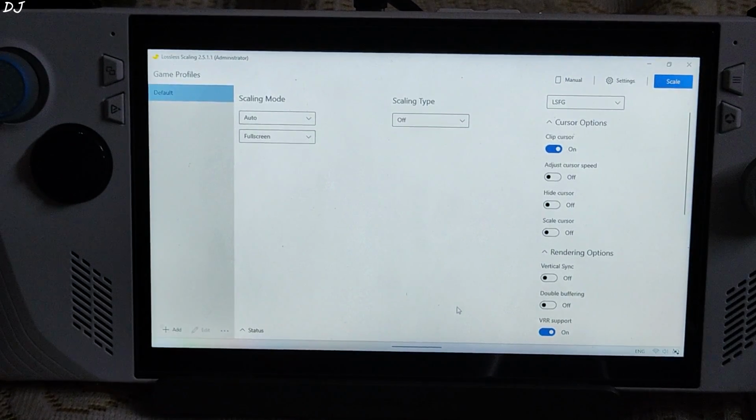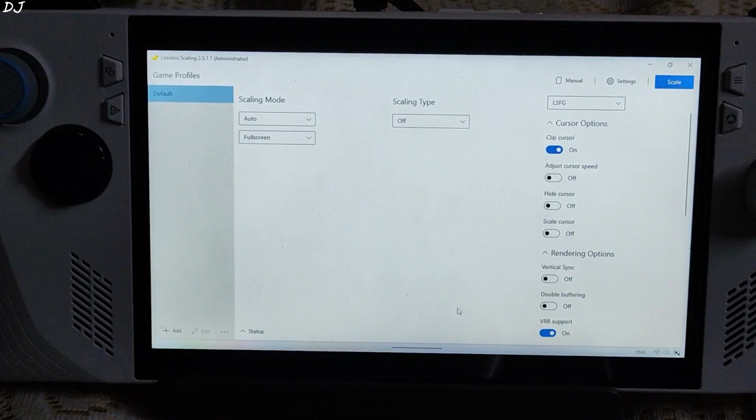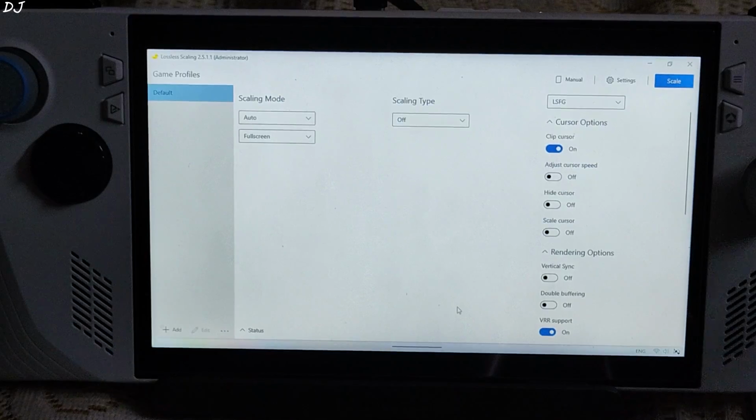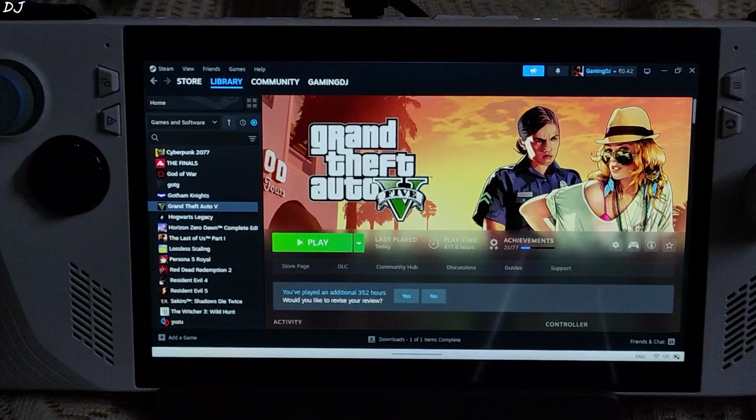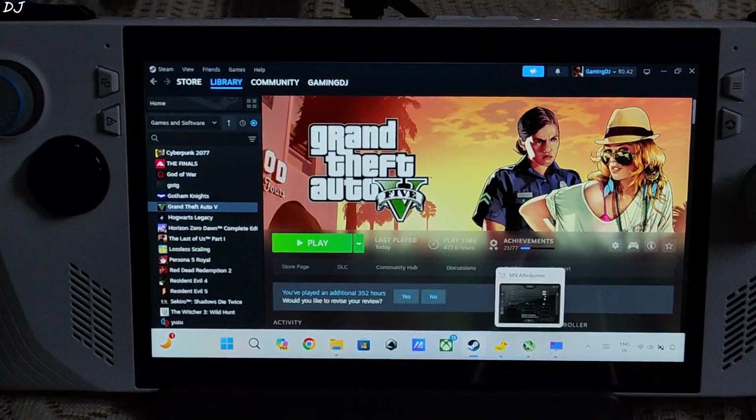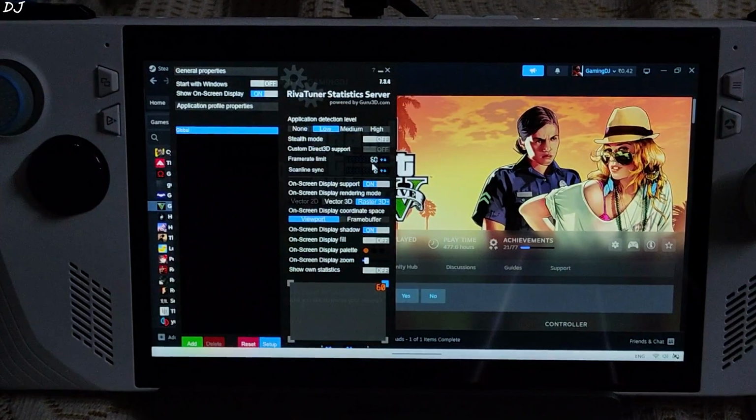First I'll be using this application with GTA 5, an old school title. I tested it with Vulkan, DirectX 11 and 12 games. It worked with all of them. I have set the UMA buffer size to 6GB using BIOS version 336. For GTA 5 I'll cap the FPS to 60 using RTSS. There's the application. Just type 60 here next to frame rate limit.